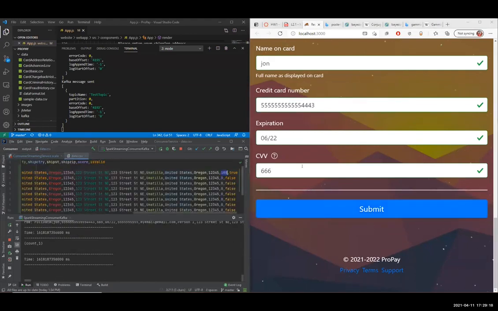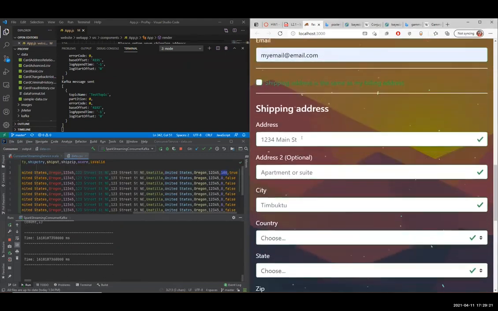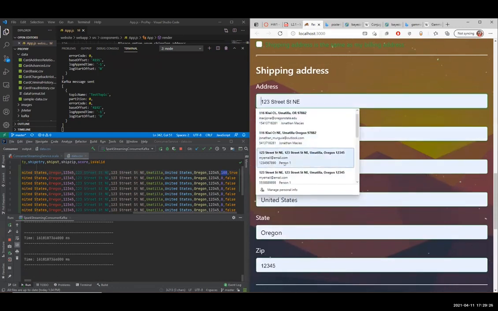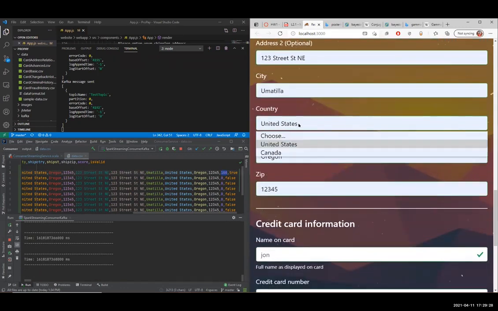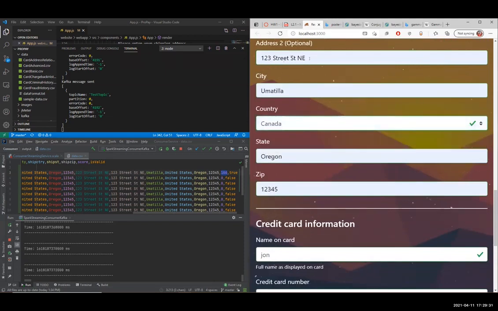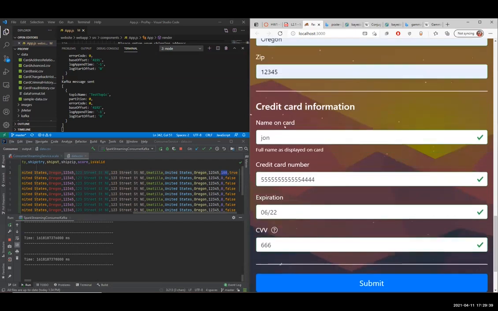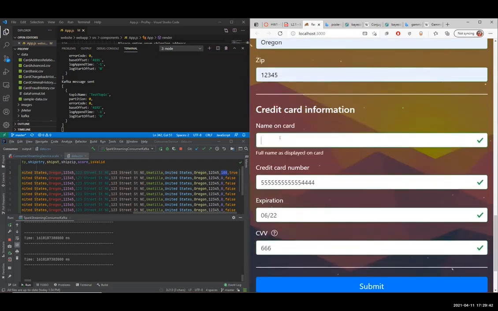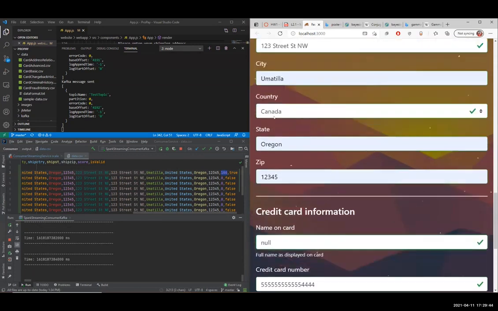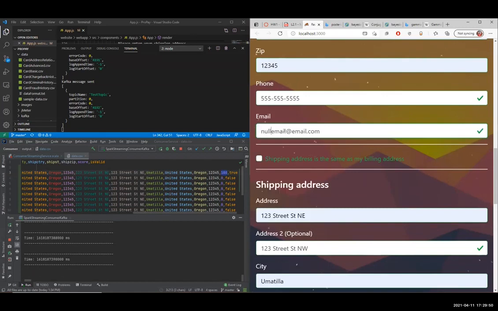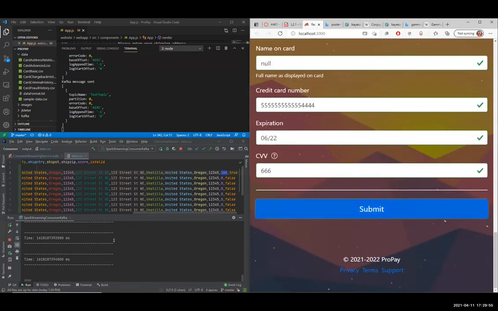And let's say there's a case where the shipping address is different from the mailing address, and let's say the country was a different country. Let's say this was, I don't know, NW. And set this back to normal so that it would at least pass the checksum. And then something that doesn't look very valid as a name, I guess null. And we can change the email to something called null as well, just to make sure that it's working as intended. So I'm going to submit that.